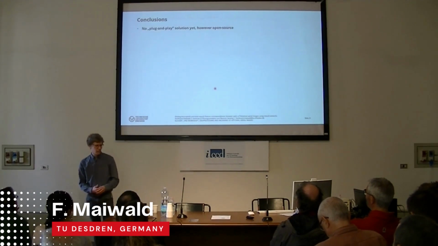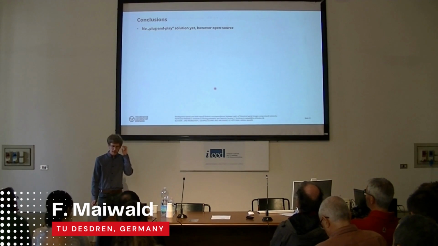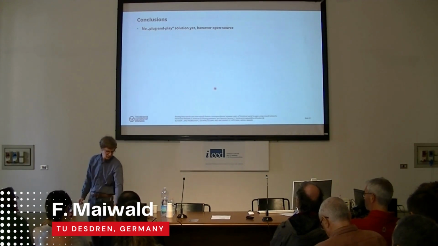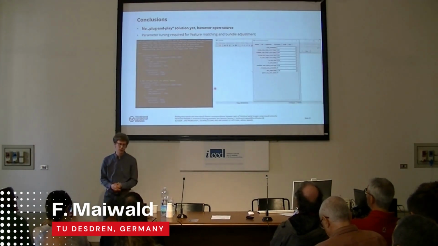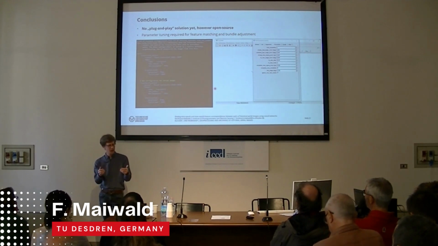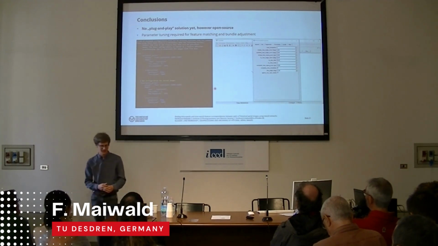So I'm already coming to the conclusion. There is no plug-and-play solution yet. However, I try to do something open source, and I also want to publish the method so that other people can use it. But it often requires parameter tuning. So I really have to go into the code and modify the parameters, as they are usually set for terrestrial images. And COLMAP is a program quite similar to Metashape, but it focuses more on urban and terrestrial scenes, and we have to modify the parameters of the bundle adjustment manually so that it converges in the end.